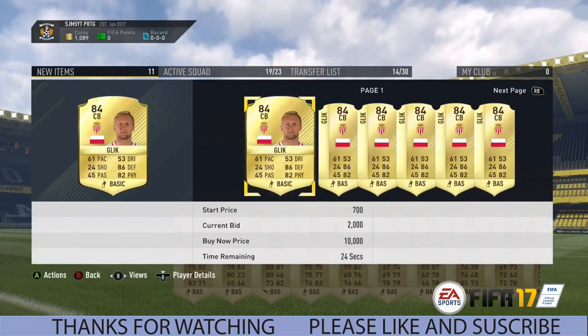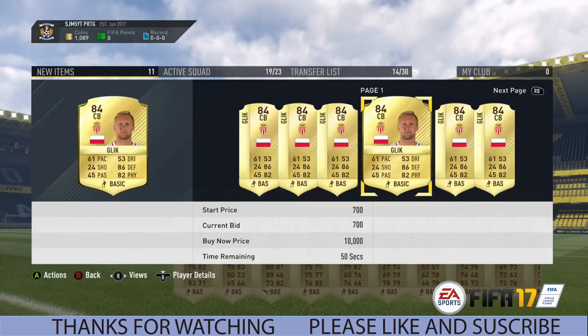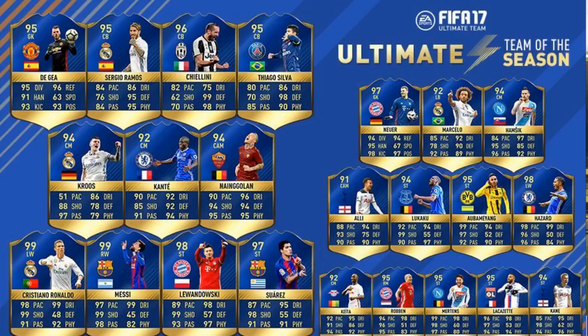Can you show me the new Tots team? Yep. Pat. Right, I'm gonna do a magic trick, right? Abracadabra. Did that work? Do you like my magic trick? It looks such a good team of the season.